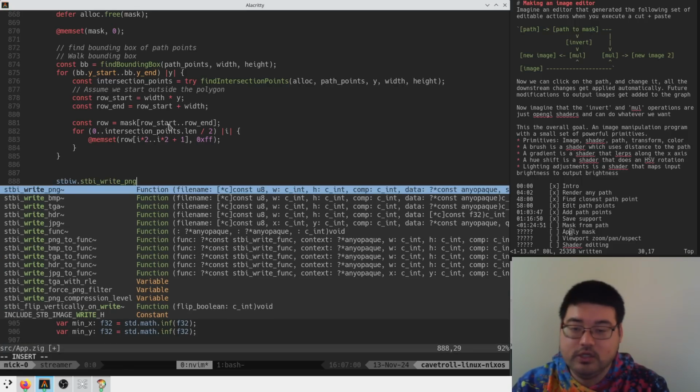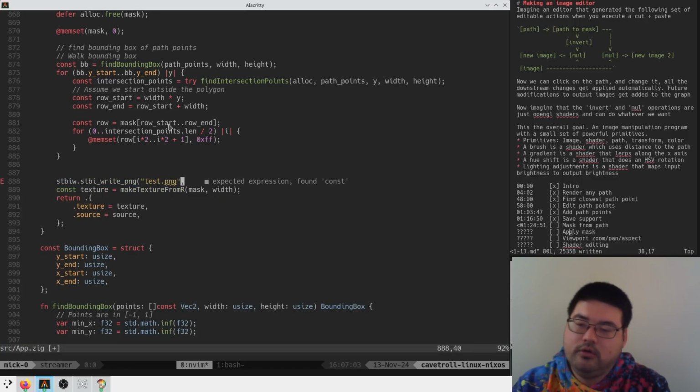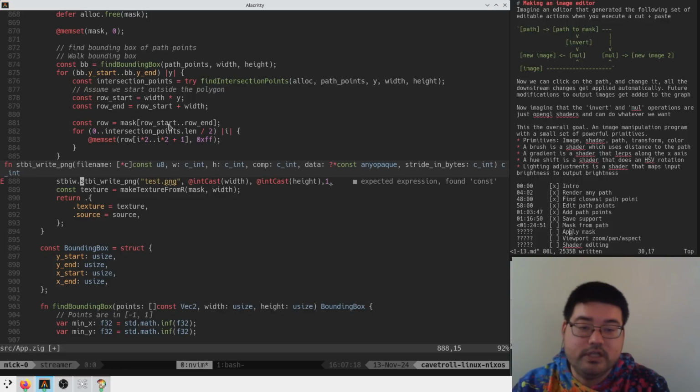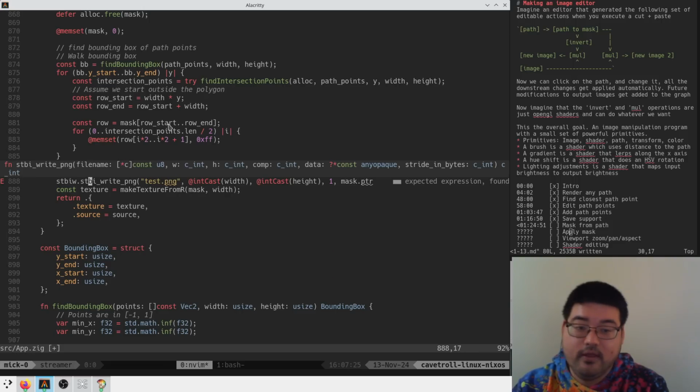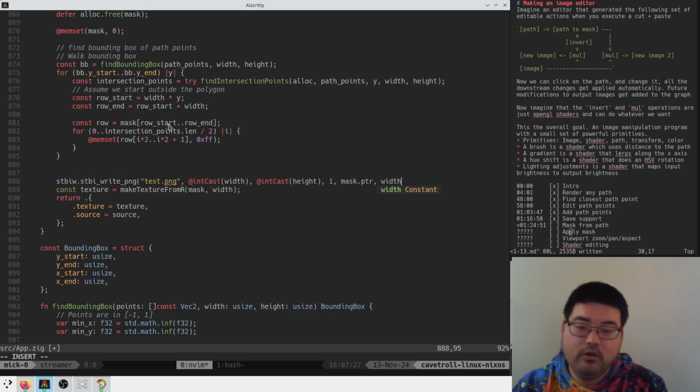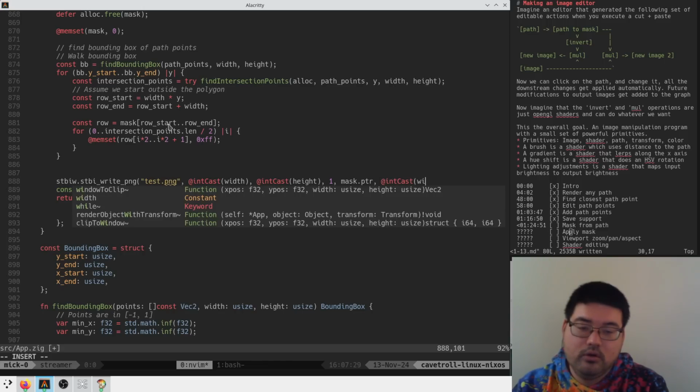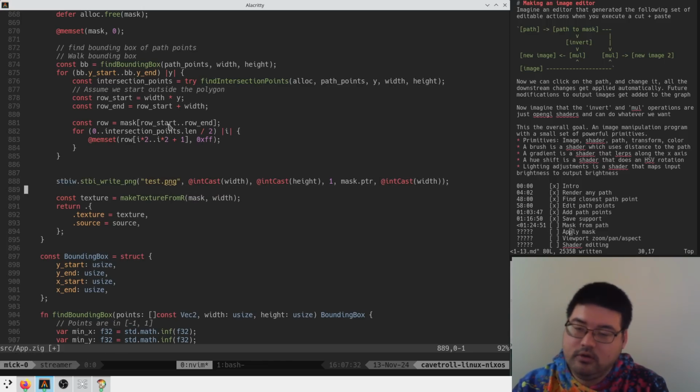Write PNG. So we have width, height, int cast width, height. What else is in here? Components 1. Data is the mask pointer, and then the stride is just width. Right? Because it's 1 byte per pixel.